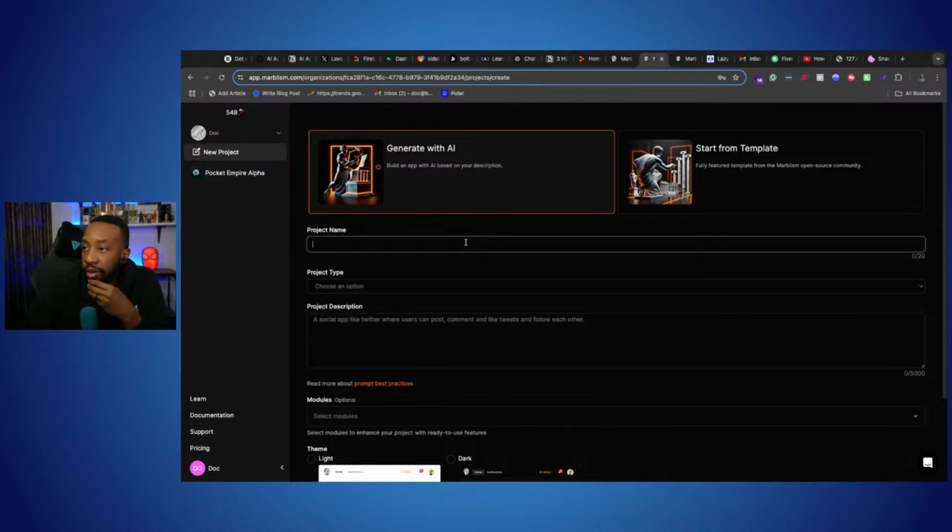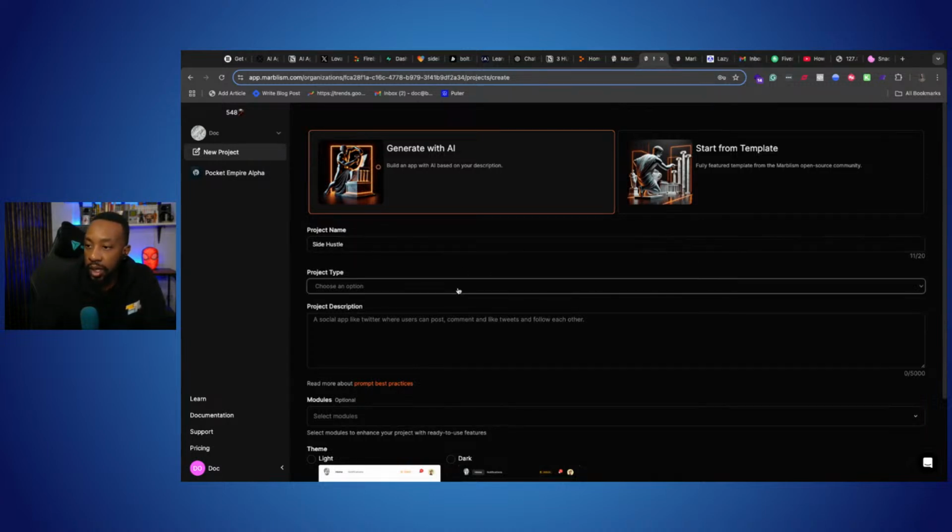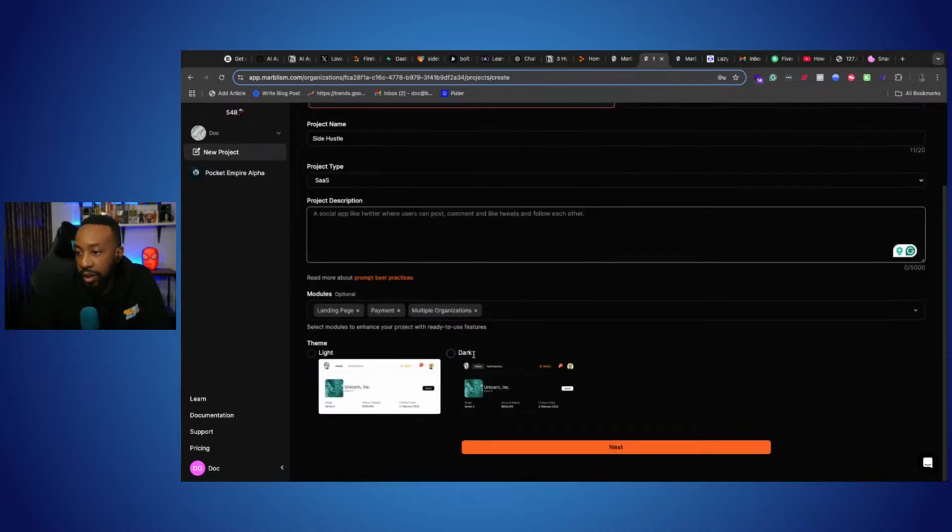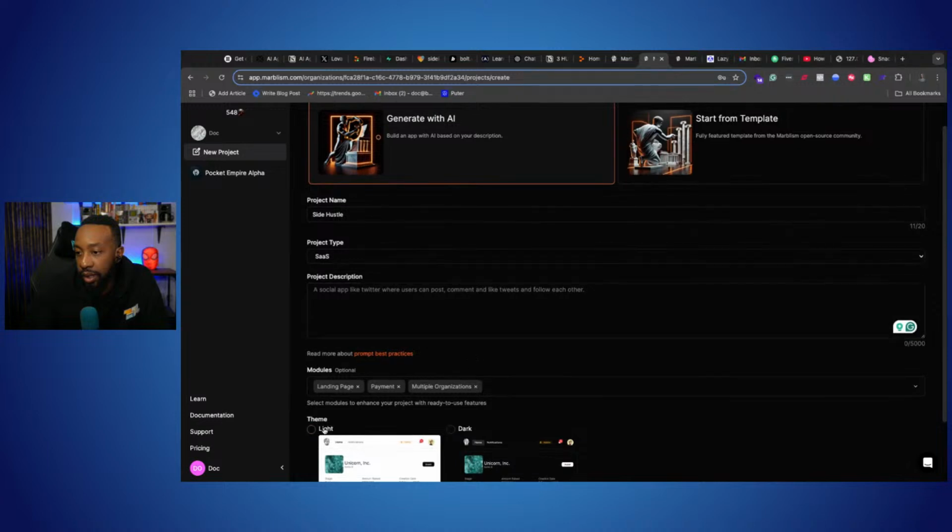Build an app based on an AI description. We're going to just say side hustles. We're going to say it's a SaaS. Okay, we're going to say it's in dark mode. 5,000 characters. Let's see if this is fine. I don't know how many characters this is.